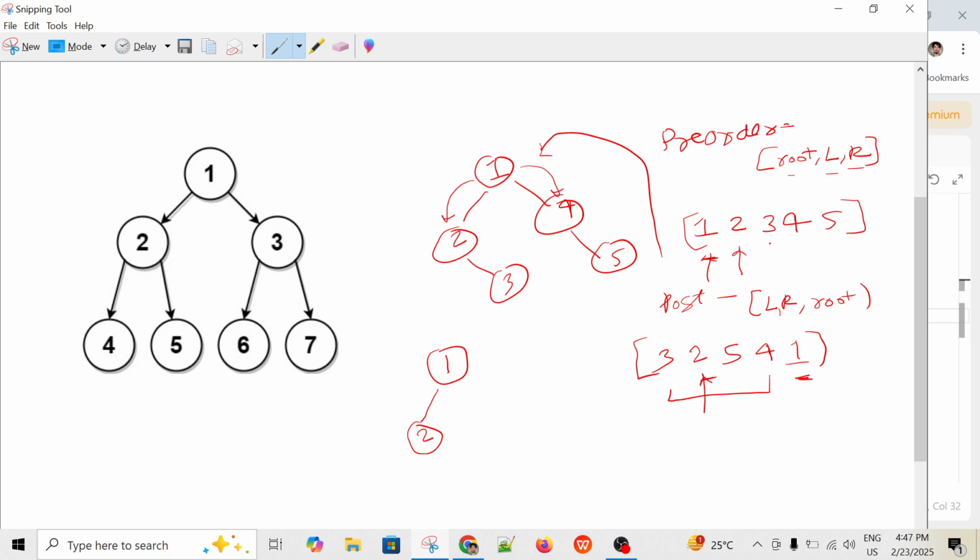Now we move to the next node, so again the 3. Here it is the 3 and it is showing that it is left of this node. Let's suppose that here it is the root.